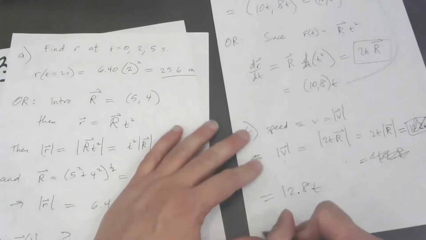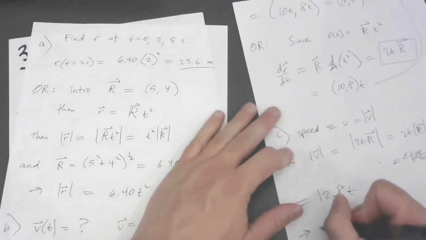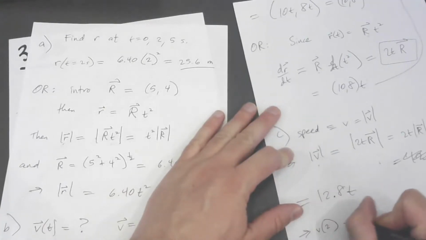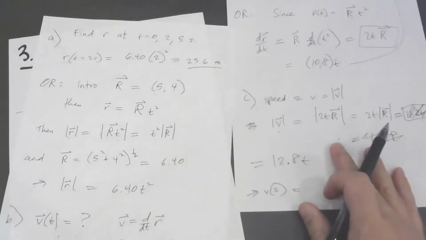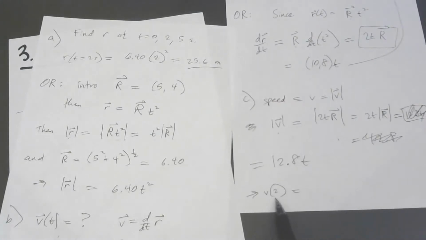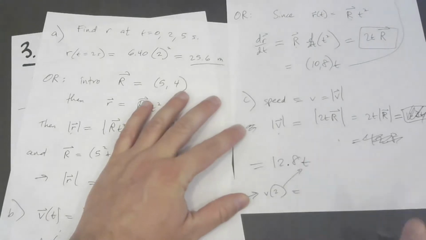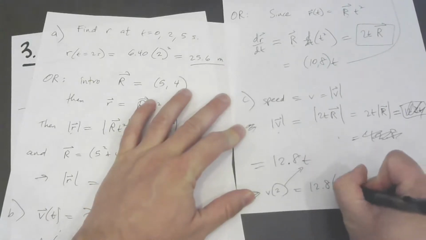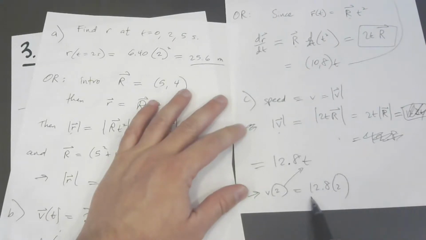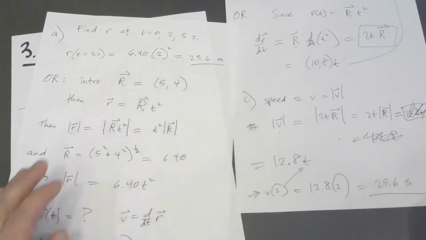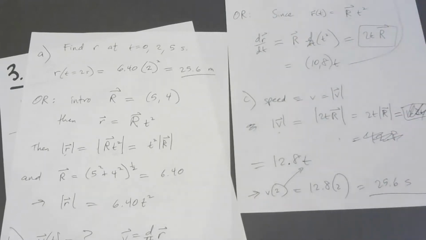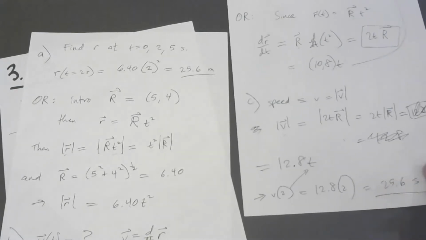I suppose before I do that, how about we evaluate it at a particular time? We'll do the same time that we did in part A, which was t equals 2 seconds. So the speed at 2 seconds, pardon me. This is a short way of saying evaluate the speed at time 2 seconds. I just plug the number 2 into t. 12 times 2 is 24 plus 1.6, so I think that's going to be 25.6. And let's check that with the solutions manual. They round it to 26.